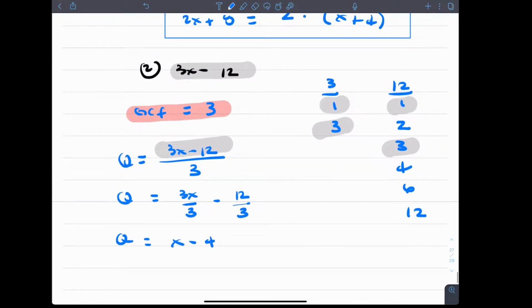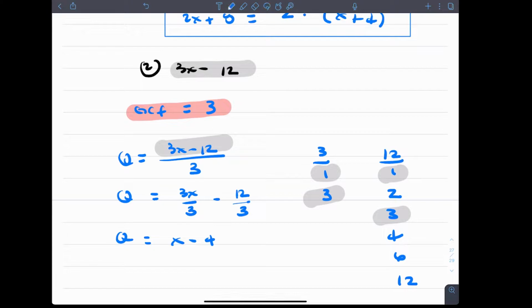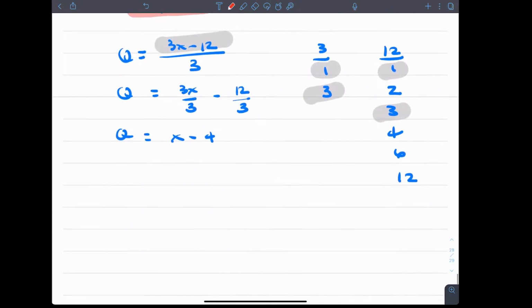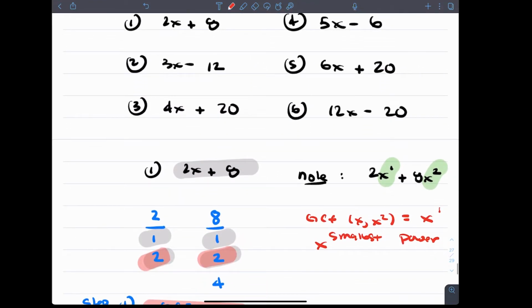Okay, so let's write this all down now. What do you guys get here? What's this going to be? 3 times x minus what? 4. So you factored out the greatest common factor. Okay, so this is the GCF. All right, you guys okay with that? How many people had this one too? Okay, if you didn't, it's a good exercise to review. Is that right? So what about 4x plus 20 now?